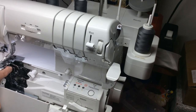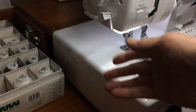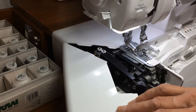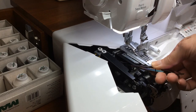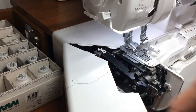But when I'm going to move the camera for the other side in here, and then I'll show you where that is. I'm on my left side of the machine, and I opened my sewing table cover so I can open this front cover of this serger. Because there's a little tray, and hopefully it's going to show in the camera. There's a little tray that my thread has just pulled up. So I see that there's the little loop of thread.